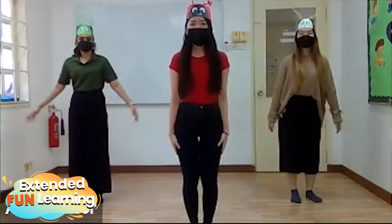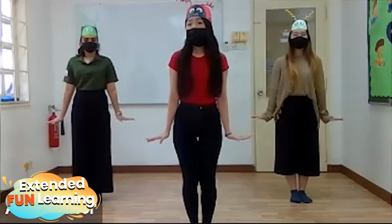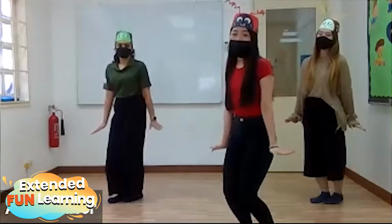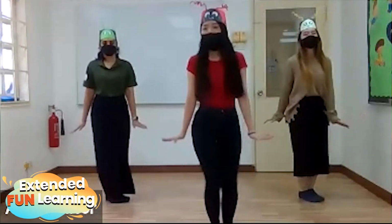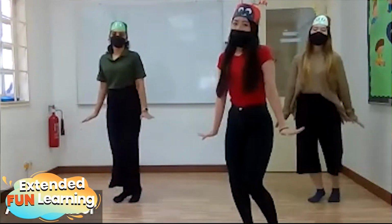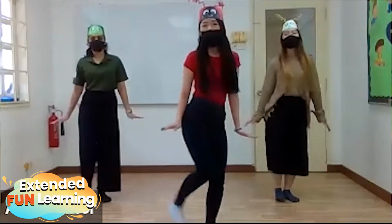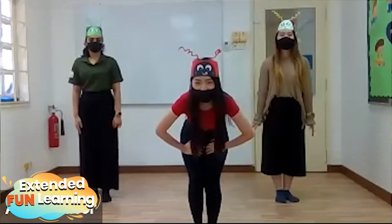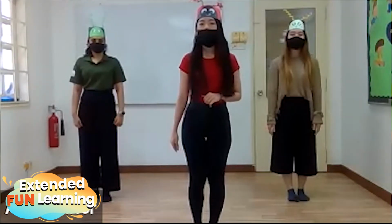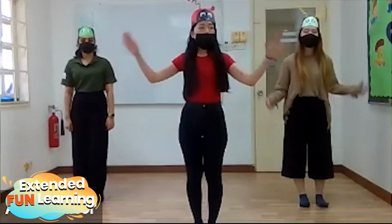Put your feet together. Hands at the side like a penguin. We are going to move in zigzag. Ready, go. 1, 2, 3, tap. 1, 2, 3, tap. And 1, 2, 3, tap. And 1, 2, 3, tap. Are you ready? Don't worry. We are going to revise one more round from top to bottom before we play our music. Alright? Good. Now we are going to start from the top.